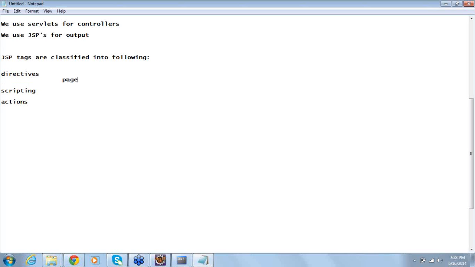Now these directives are again classified into page directive, include directive, taglib directive. Now the scriptings are again classified into the following: scriptlet, expression, declaration.